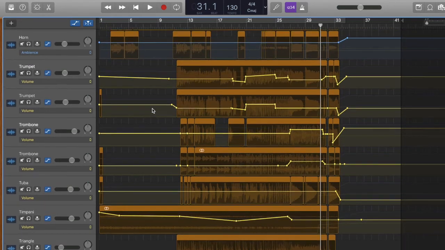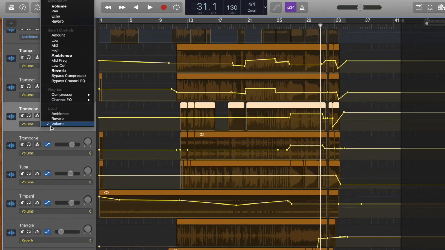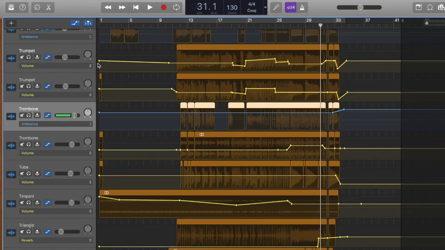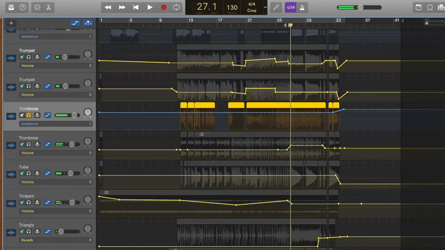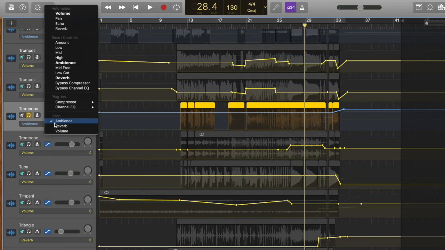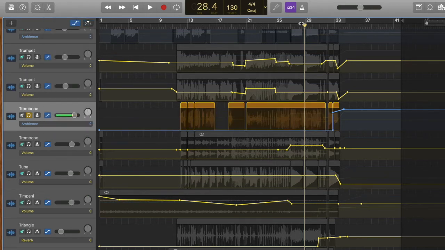The other thing I found out that worked well for the brass, so here's a horn, here's a horn. For the brass, it worked well if I adjusted the ambience. So I essentially raised the ambience level for the brass because the sound quality then sounded more like it would in real life. So here I'll give an example with the ambience up, except we'll just hear the trombone. So let's try that again. So you can hear there's an echo sort of sound effect that would happen naturally in a larger room. If I then lowered that to nothing, it would sound like this.